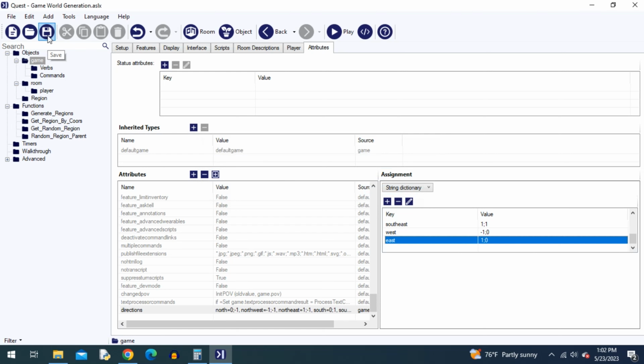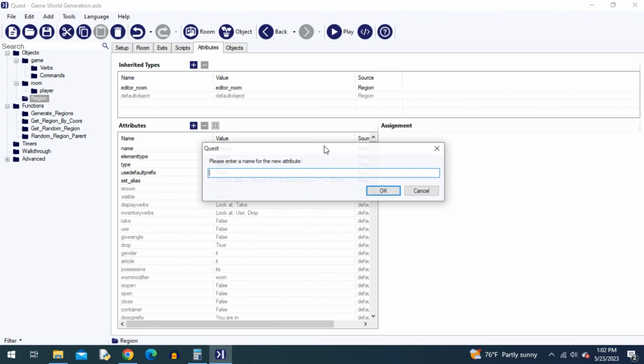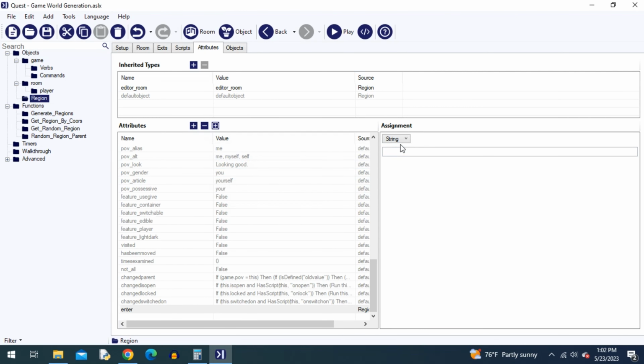All right, now we are going to add a script attribute to our region room called enter, and make sure it's a script. Go into code view, and we're going to start off iterating through each of the key value pairs that we just set up in our string dictionary.